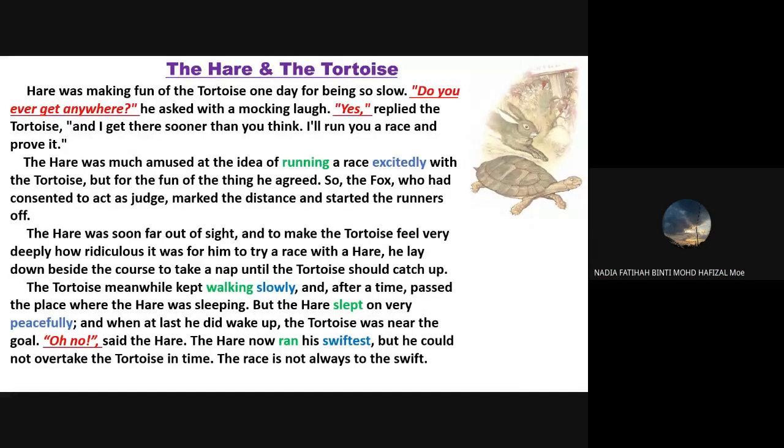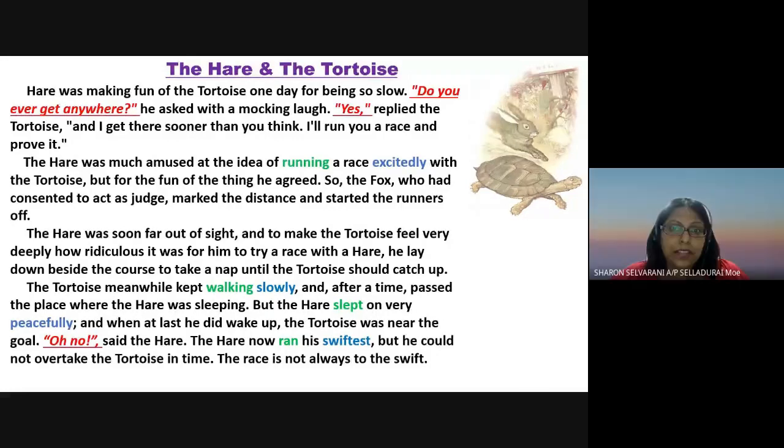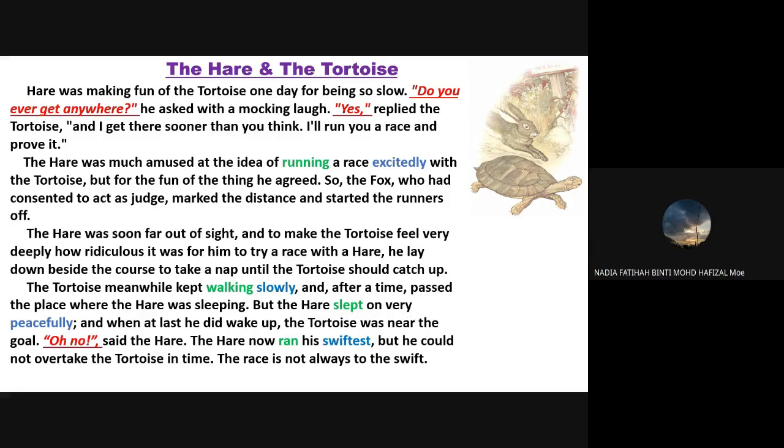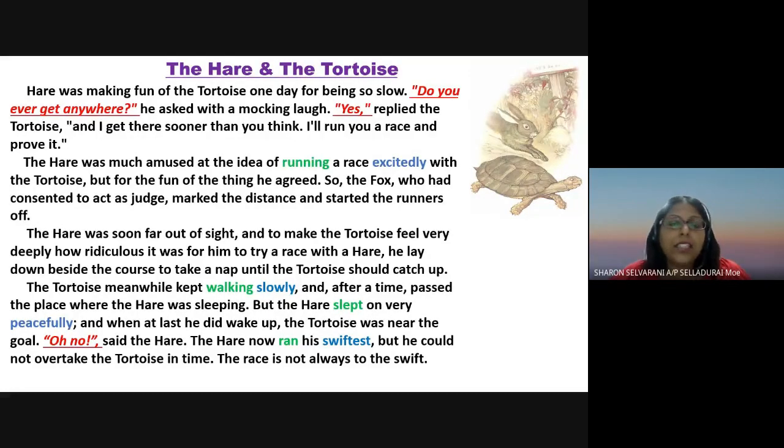The definition of the sentences. Like the hare was seen far out of sight, and it's a different sentence. Okay, anything else that makes the entire story feel alive? What is the difference?